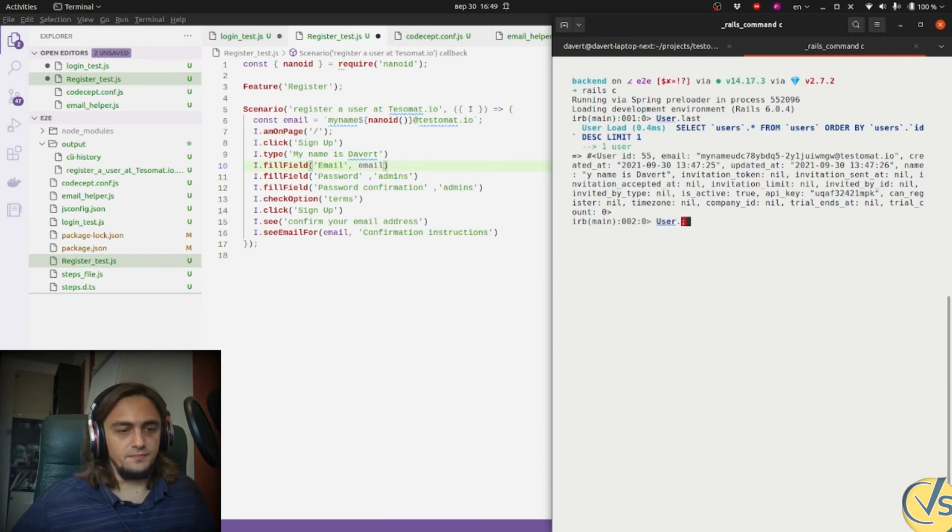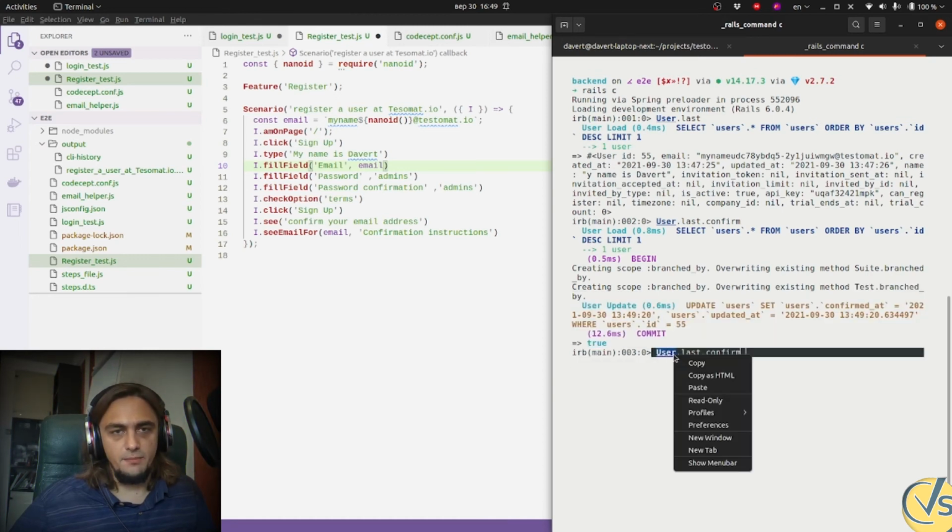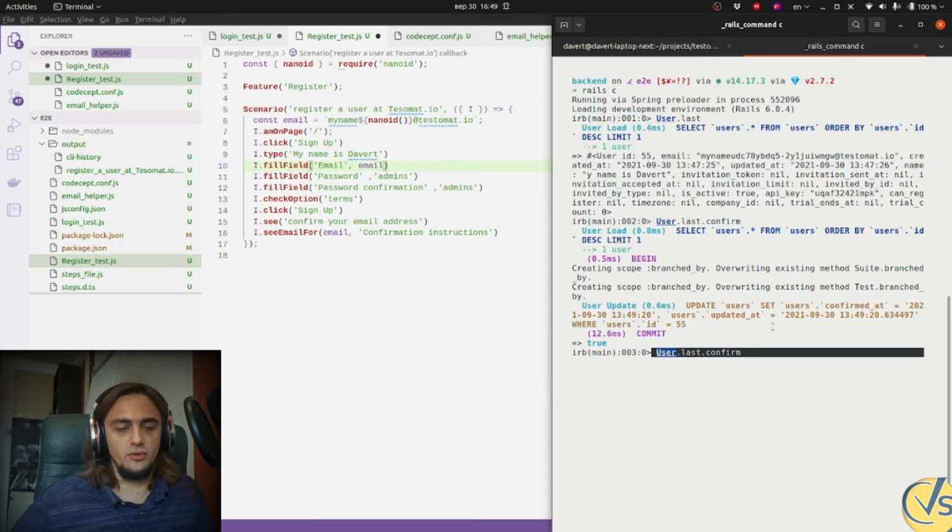So I can actually confirm this user here. So why not use this way of doing things faster through the backend application, and run this command from our test to confirm the user instead of parsing emails.